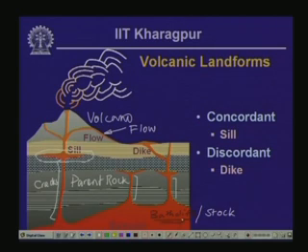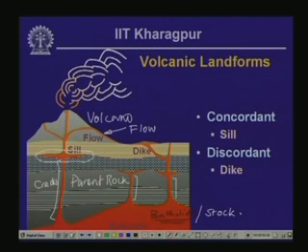An example of lava flow is the Deccan trap. You may recall from one of the previous lessons that a large area of northwestern peninsular India is actually underlain by a deposit called Deccan trap, and that is essentially a lava flow deposit. That is essentially comprised of lava flow basalts. We'll see what is meant by that as the lesson progresses.